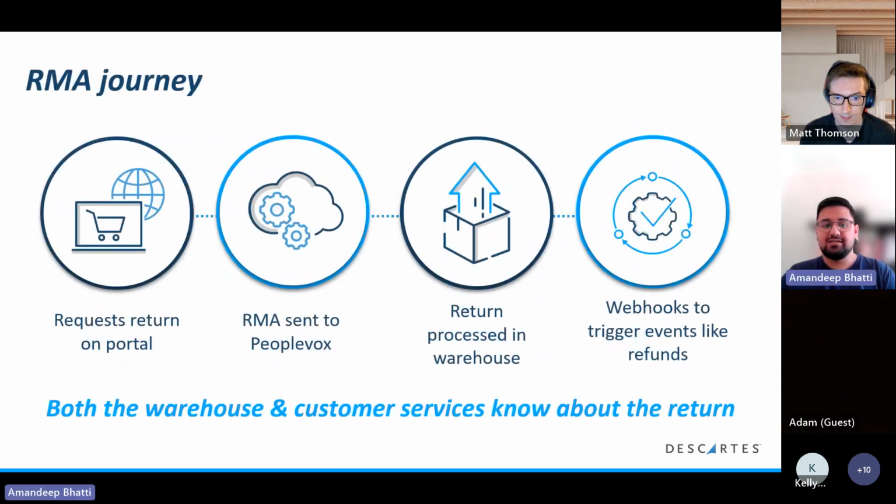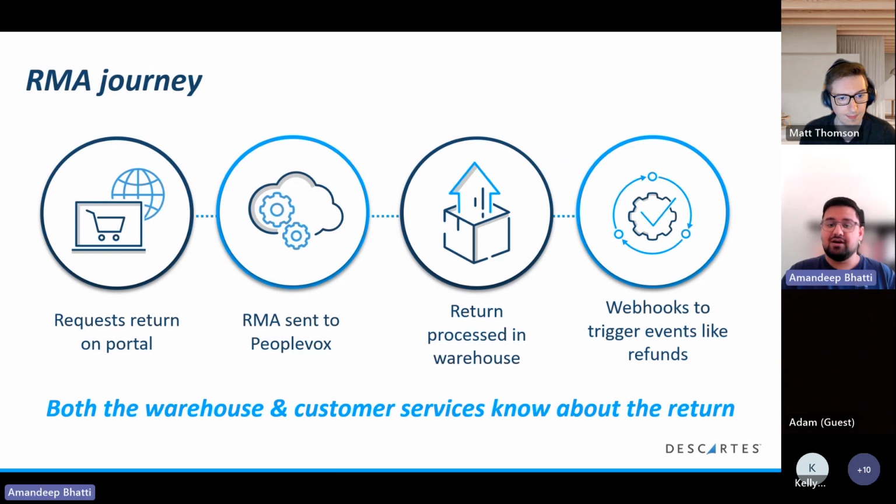When we talk about the journey, I think this bit here is a nice way to illustrate what that means for the RMA, for ultimately your customer's return. So the return is requested on the portal, or the data is captured there. That information is then sent into Peoplevox. Now, for those of us who use purchase orders, you'll see the purchase orders uploaded on Peoplevox at goods in, and they know what to expect. It's a similar type of concept where we'll know what return is coming to Peoplevox, what items, what type of condition they're in, and then we know what to expect.